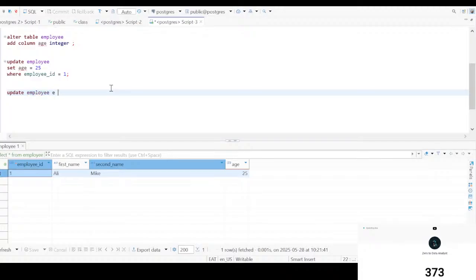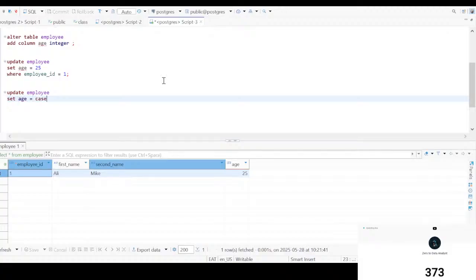Alright, then move to another line, then say set age. So this is the column we have, age equals to case, customer ID. So you say when, where customer ID equals to 1.